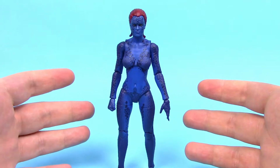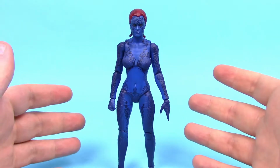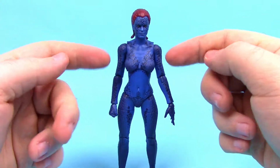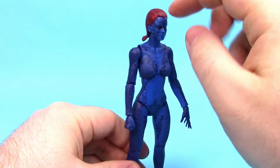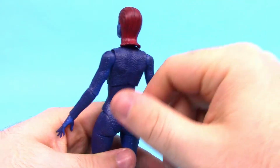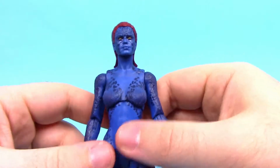And then next up, we got Mystique from like the original X-Men movies. Again, Rebecca Romijn-Stamos played her, so not the Jennifer Lawrence version, but I think it looks pretty good overall. Of course, she is all blue. She has the scaling skin covering up her parts. Since this version, she's pretty much naked all the time, and then she has her red hair that's all slicked back, with like gel or something that makes it slick back all the way to the end there where it's kind of sticking up. But with this figure, there's not really a whole lot to look at. She's just an all blue character.